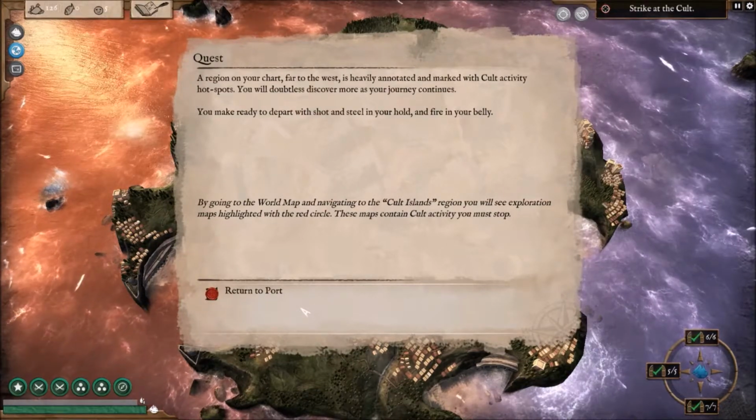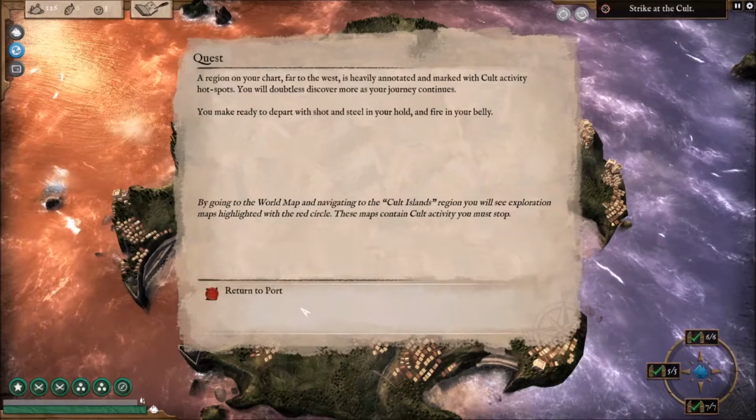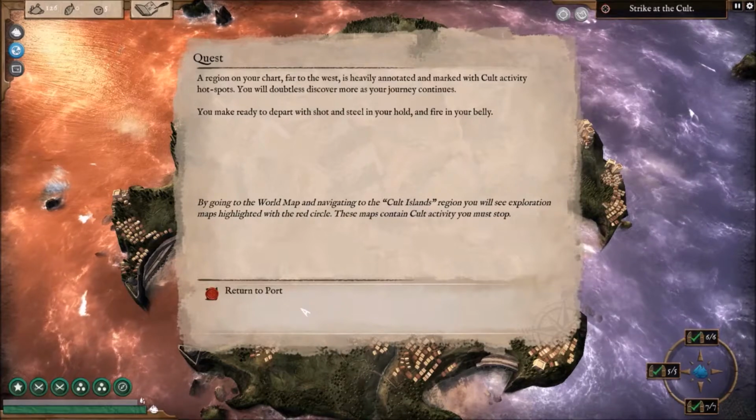A region on your chart far to the west is heavily annotated and marked with cult activity hotspots. You will doubtless discover more as your journey continues. You make ready to depart with shot and steel in your hold and fire in your belly.